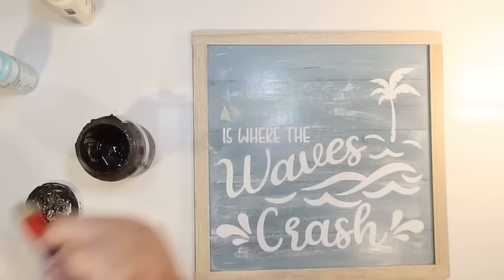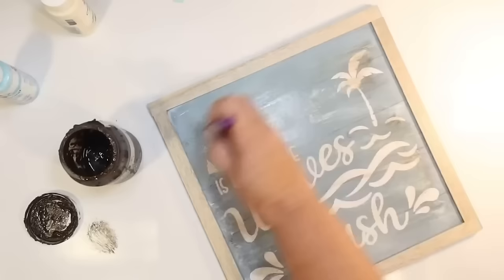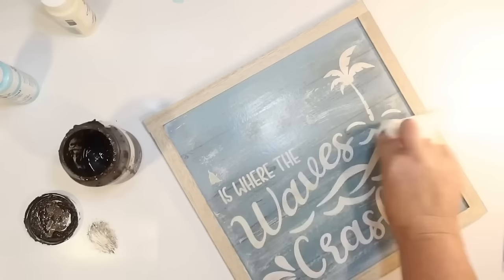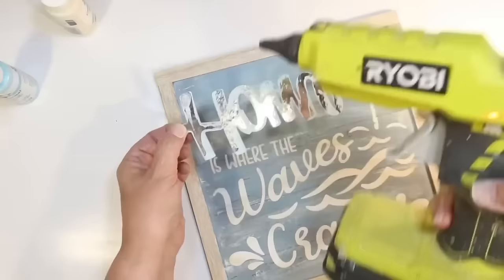Now I do go in and distress it very lightly with some antique wax by Waverly too, kind of like I did the ivory, just to add some more color variations, a little bit more distressing, and just to make it look better. This is probably like a Dollar Tree hack, because we're just going to take their existing sign and apply some techniques that are really going to take it up a notch. So there's our word home. Doesn't it look better in blue? I think it really does.